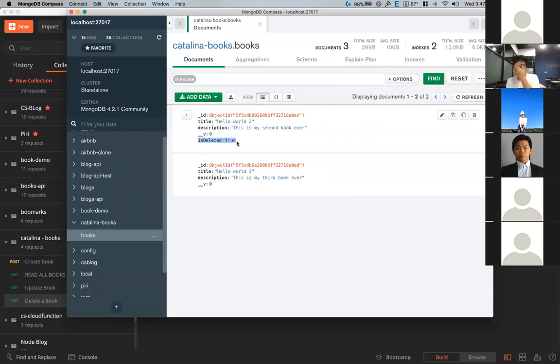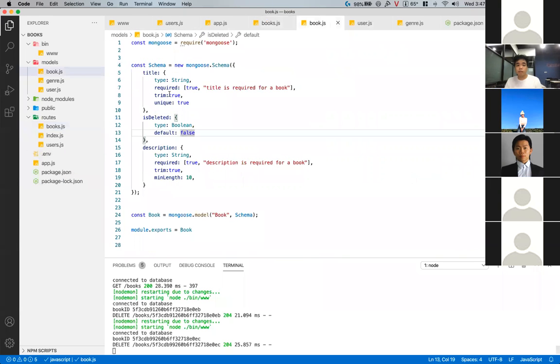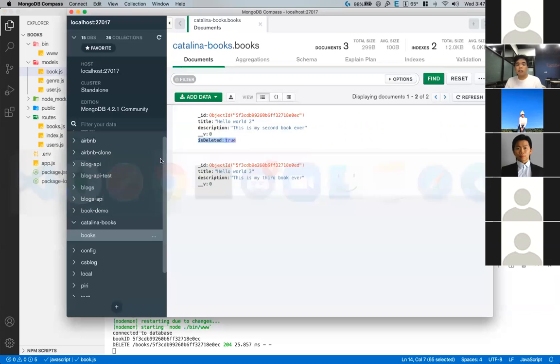So there's another last issue which just came up earlier. When we decide to add a new key into the model, we add the isDeleted key, but the existing documents didn't get updated.